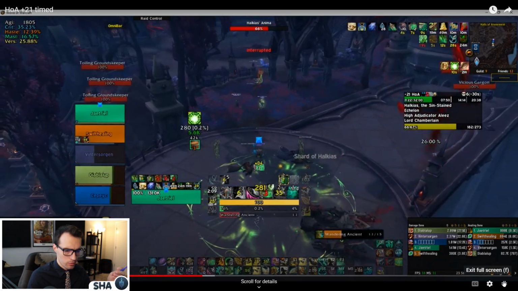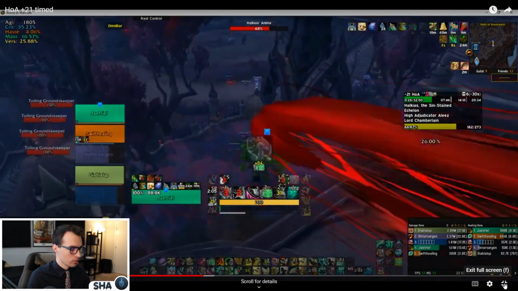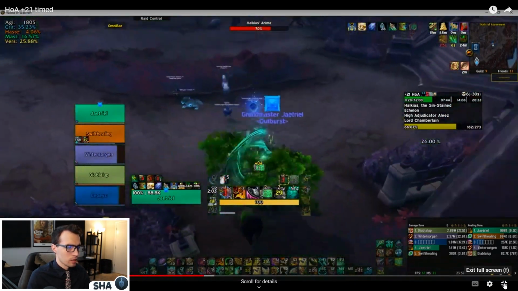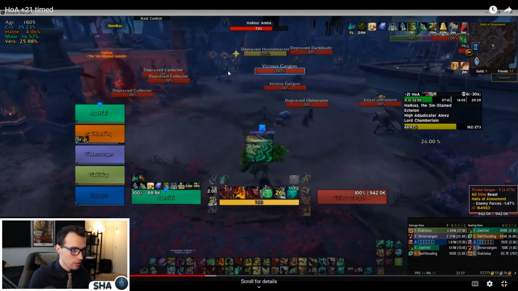Outside of that, most of your routing seemed pretty fine. It was just standard. You kind of need a push group to start doing some unique routes where you're skipping stuff and CCing Hounds Masters. Obviously, this was a pretty big mistake too, pulling this group. And then obviously, I'm gonna type up some notes as well, and I'll send them to you, Jaetriel.